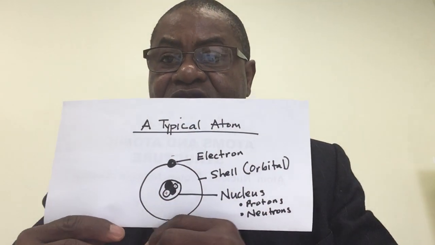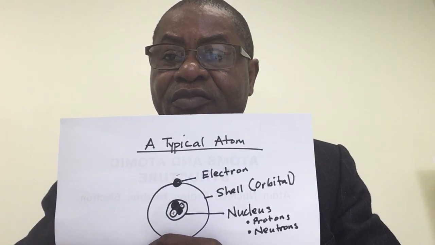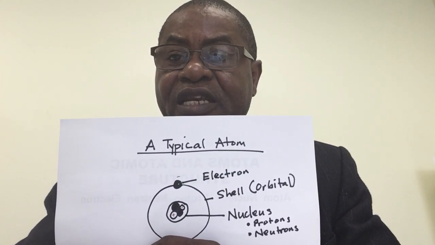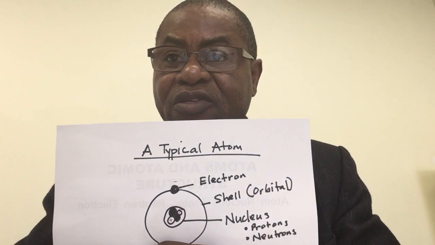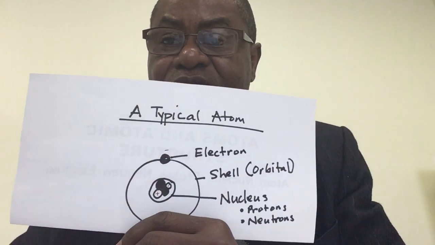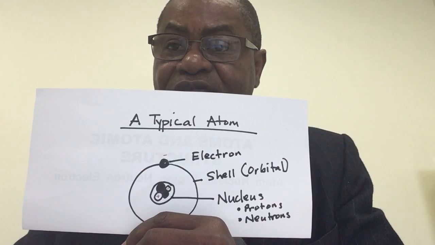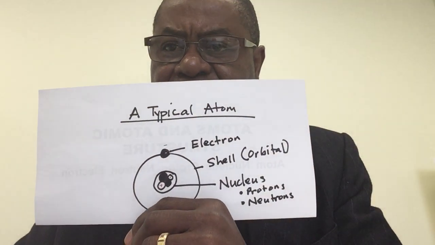I'm going to show you what a typical atom will look like in terms of its structure. We have this one here, which tells you that the atom has, in the middle of the atom, what we call the nucleus, and outside you have the electrons, and the electrons are located in the shell, or if you like, you say the orbital. Now, there you see the protons are positive and the electrons are negative. I just indicated that right at the top there. I don't know if you can see that.